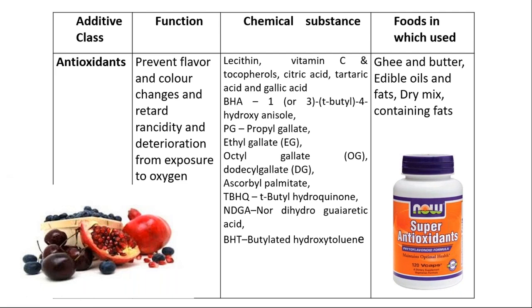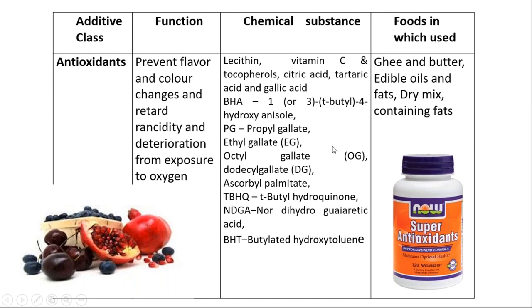So if you have an antioxidant, it removes the oxygen, and so the rancidity can be delayed. In the case of cut fruits and vegetables, an antioxidant is required to prevent the color change, especially the browning reaction, where oxygen is a substrate and it can remove it.